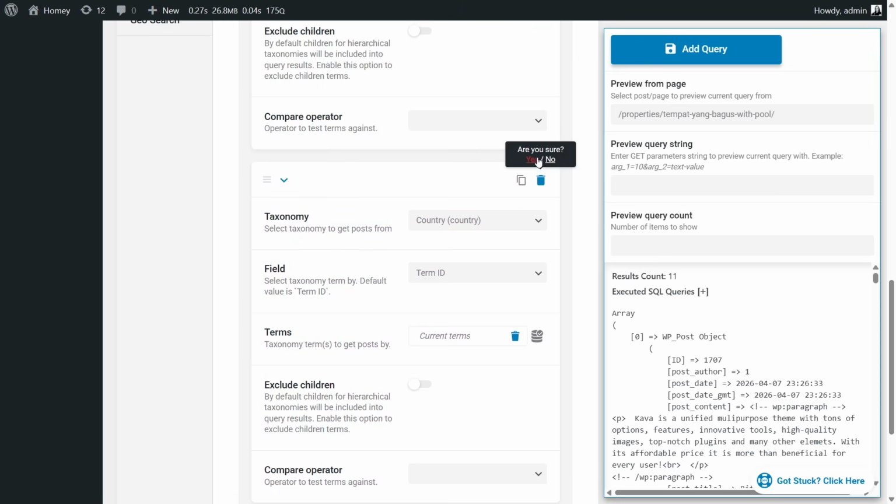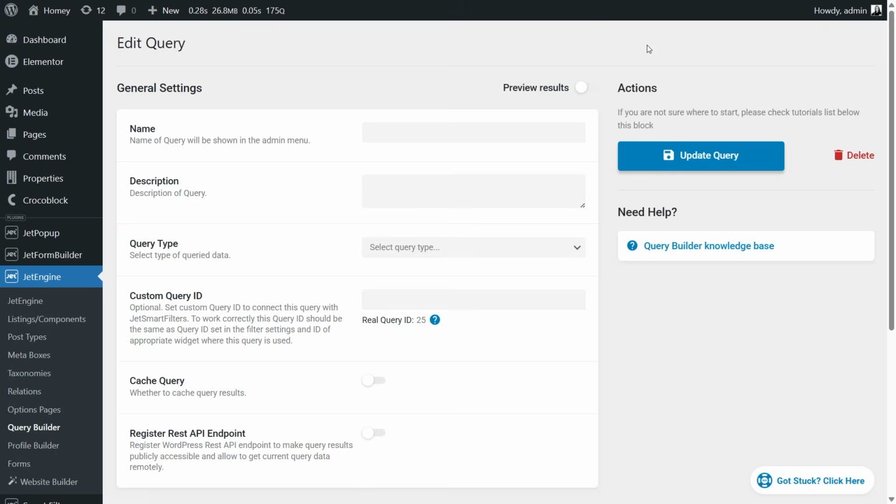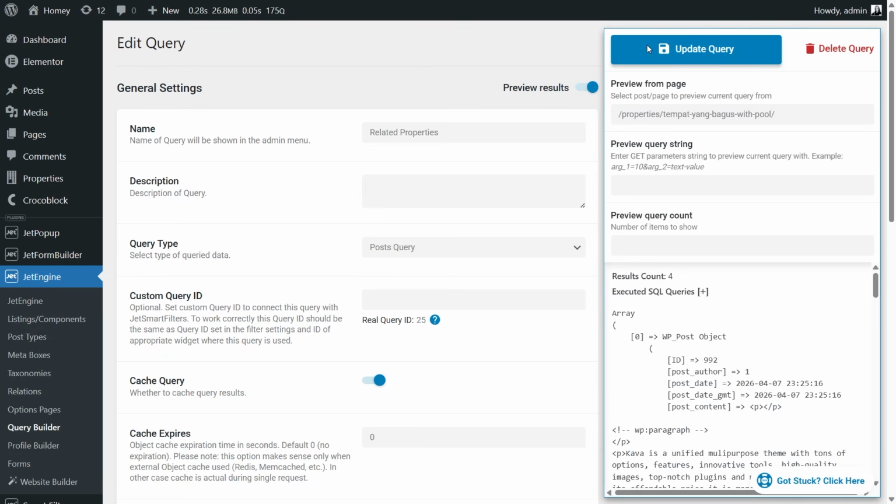Let's save the query and add the existing listing template to the single property template and apply the query we've just created.